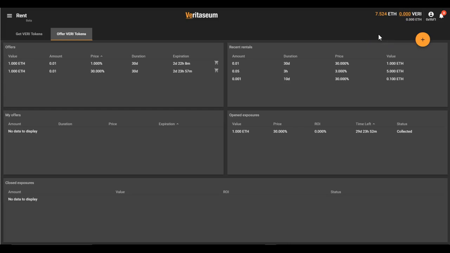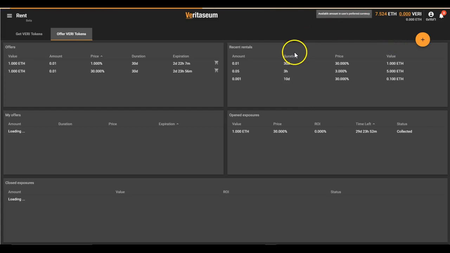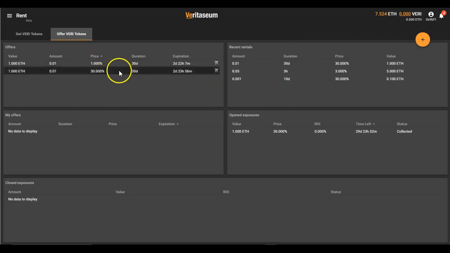That shows that I was able to open this particular offer and get it out here without having any Veritaseum in there. I do not own any, or I was simulating not owning any. For the next example, I'll show how to load some in there. So it did deduct the 1 Ethereum out of there, and the smart contract is holding it right here, sort of in an escrow mode, waiting for somebody to come along and actually take that offer.